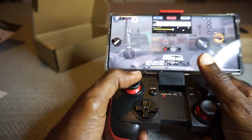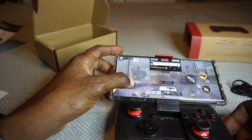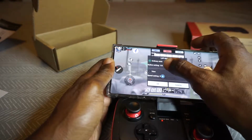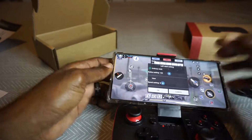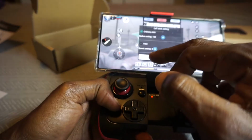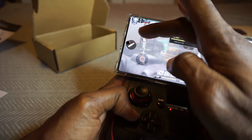I want to do it the same way I do when I'm playing on the Xbox. You got the left joystick, this one here. And let me click this. Okay, let's put this on 132 original. Click the left stick settings. All right, let's see. L3 is when you click it in, that's for run. That's what I want.